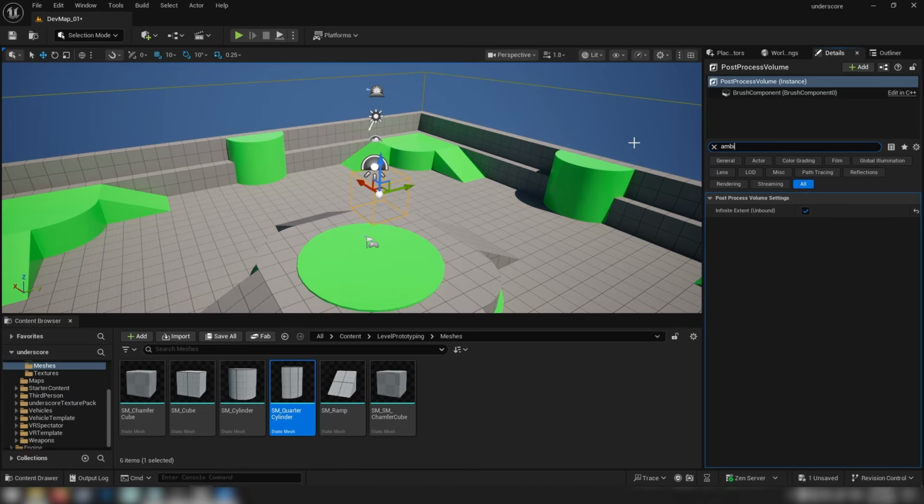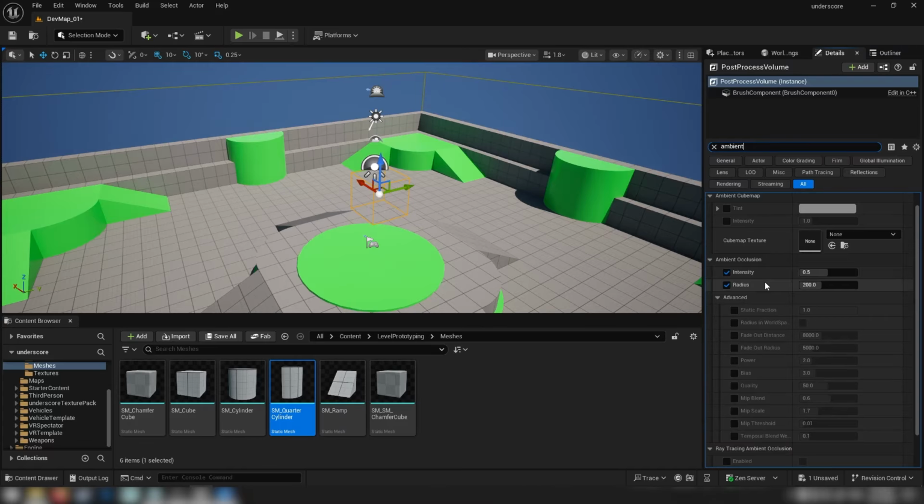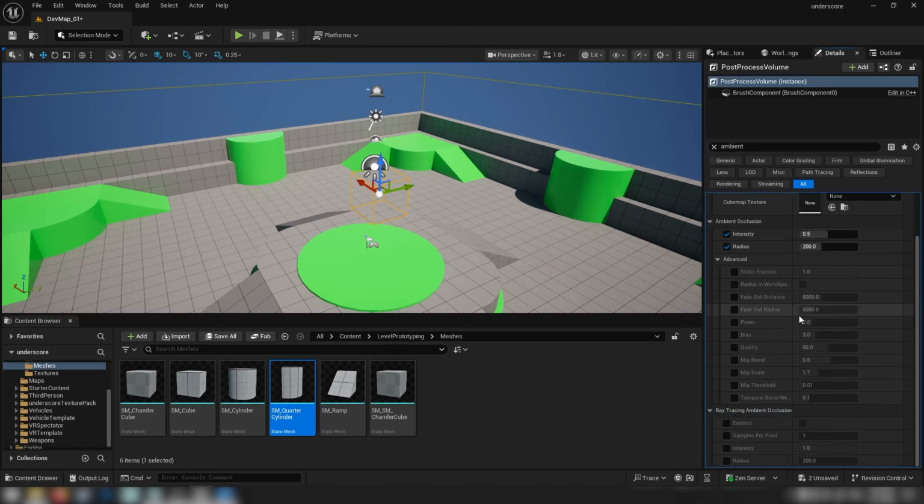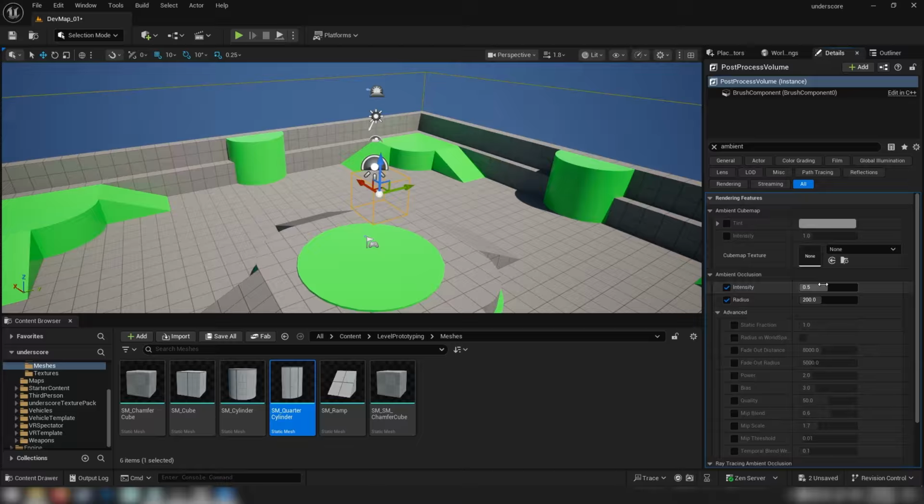And in here, we have our ambient occlusion on, but we shouldn't see anything because we've turned this off at the engine level. So as you can see, as I turn this up and down, there's no change. Same with the radius. Now, we can set these to 0 just to be safe, which I may do now. But there's no harm in it because we've already disabled our ambient occlusion at the project level.